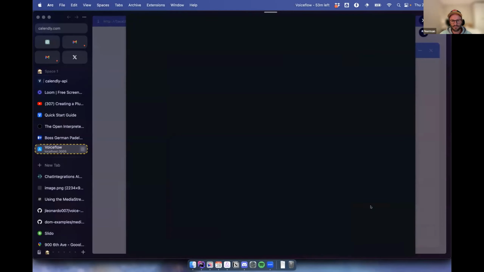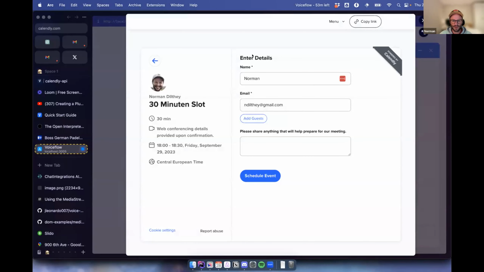And this is a slightly unfortunate part of the integration, really. And it's due to Calendly not providing an API. So we have to redirect the user to the website of Calendly. The name is pre-filled, the email is pre-filled. They can add some comments or questions to this. And all they have to do is click schedule the event. And that is done. After this, obviously, the Calendly will take over, send you an email with the confirmation of the appointment and all that stuff.